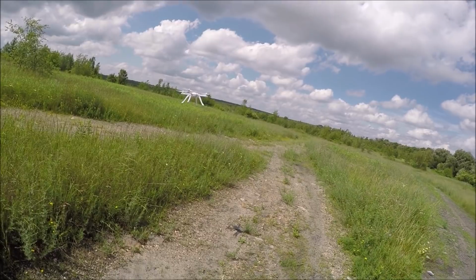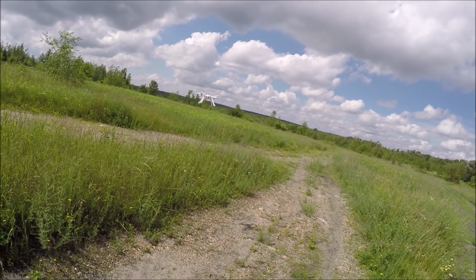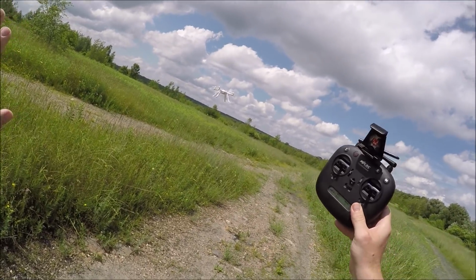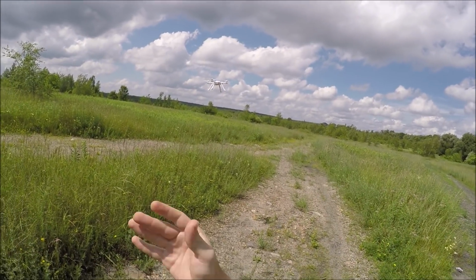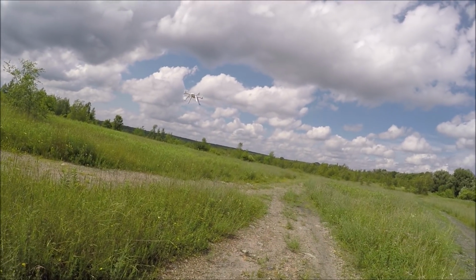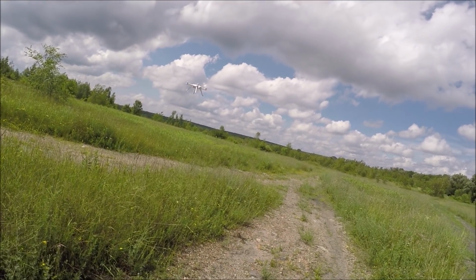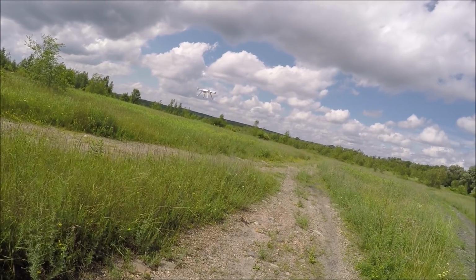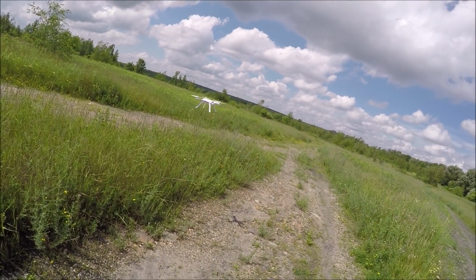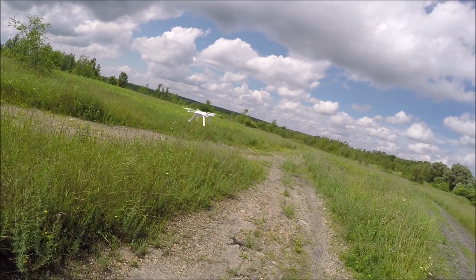Yeah, really not punchy, but flyable. Definitely flyable. Right now we're sitting at about 5'10", maybe the 6 foot mark. And as you can see, the wind's shifted this way to where it's kind of backpedaling and we're gaining a little bit of altitude. Let's put our nose into it. Nose is into it. As you can see, it's losing altitude a little bit. It's maintaining the position. Let's go up a little bit.